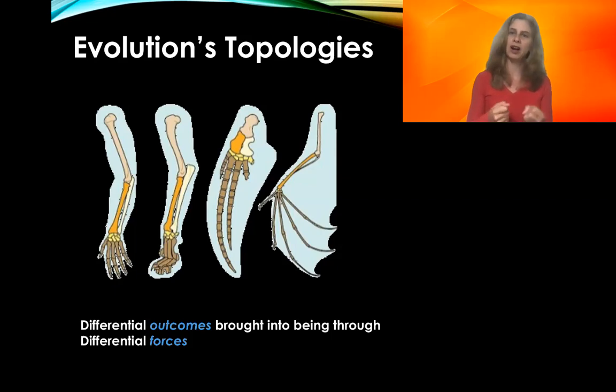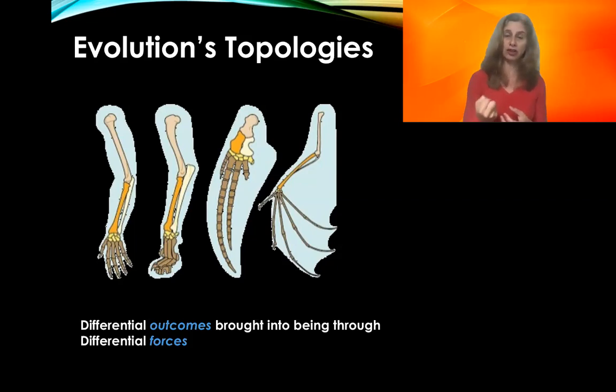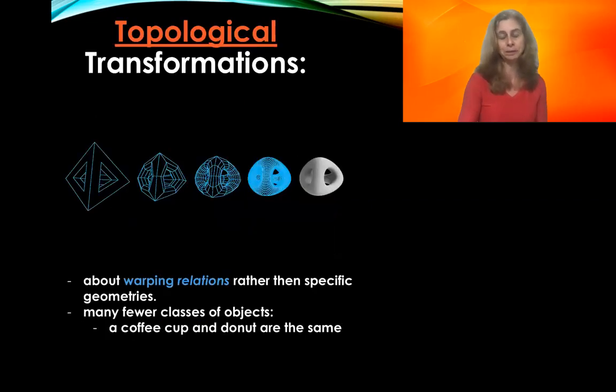And that brings about different kinds of functionalities for these different entities, where we have differential outcomes of the structural features being activated according to the differential forces that these different kinds of hands have to respond to. So if you're flying, you've got different forces shaping what that's going to be, compared to if you're walking, compared to if you're hanging. According to these differential forces, the relationships begin to alter, and you start to create new kinds of skeletal structures and bone growth according to natural selection.